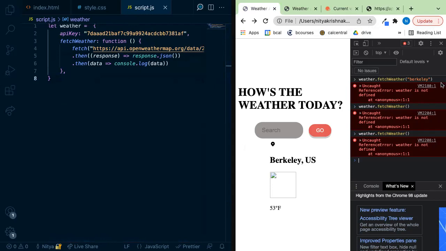In the console, that's how you test it, right?